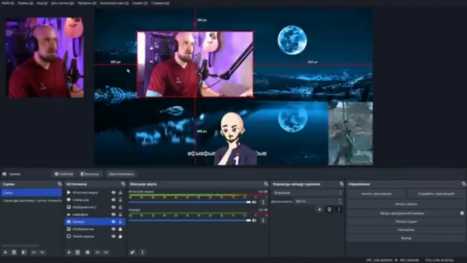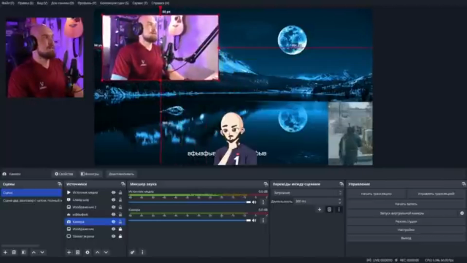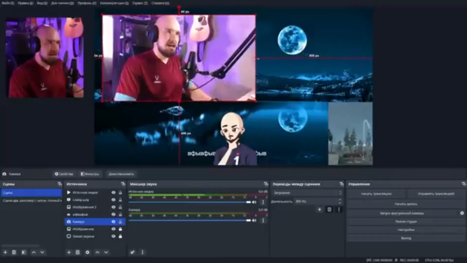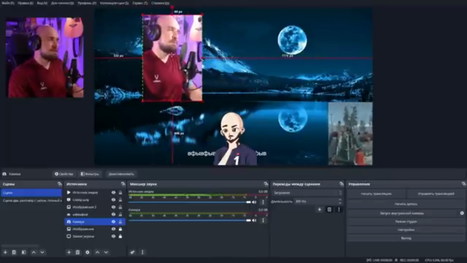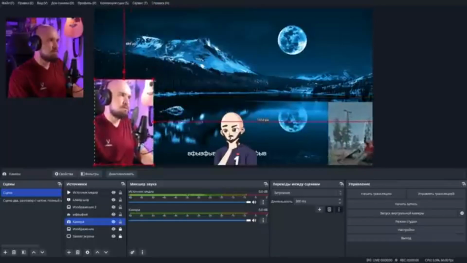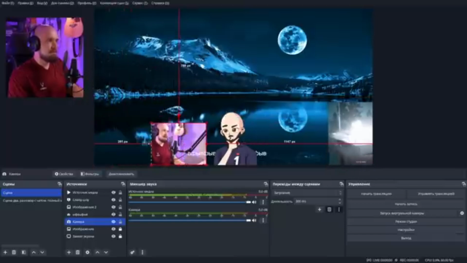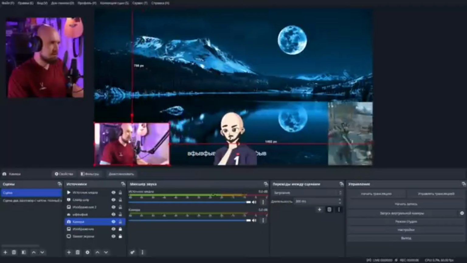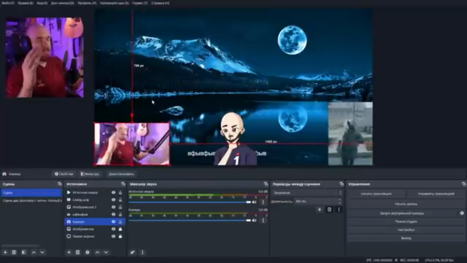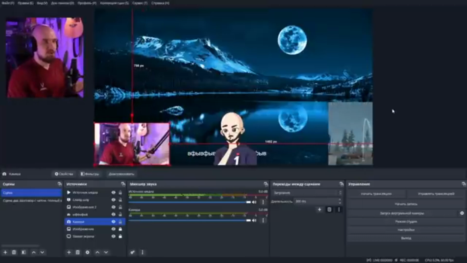Alt pressed, that's it. Accordingly, you have free hands. Where to place what? How to put it all together? In this corner, not in this corner. Maybe on the contrary, you like this camera so that it can be seen that you have some kind of shelf with discs in the back, against the background. Or something else. All this is at your discretion.